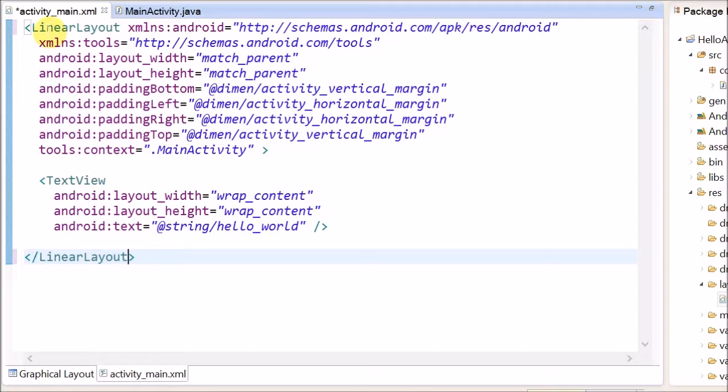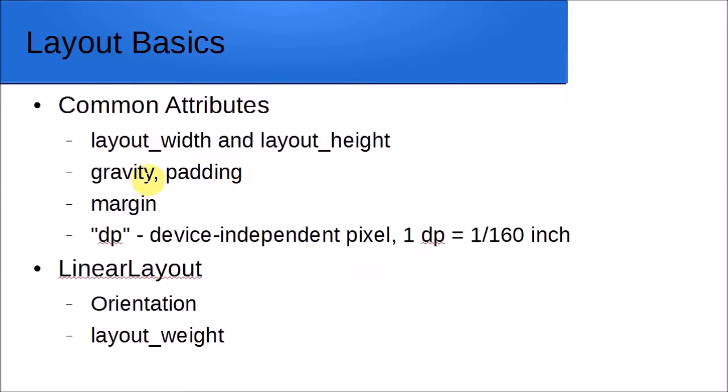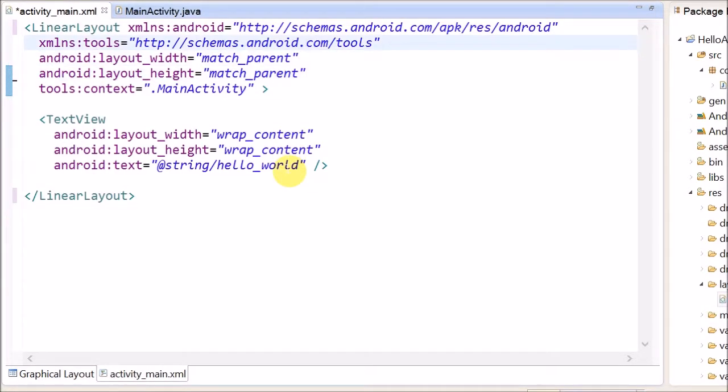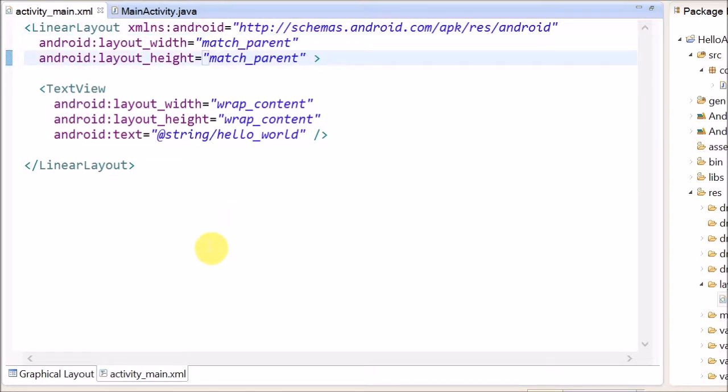Linear layout, linear layout. Get rid of stuff. It's padding. I haven't talked about padding yet, so let's get rid of that. You don't really need that. I think that's the minimum.